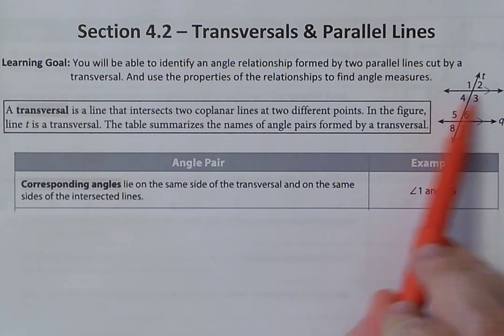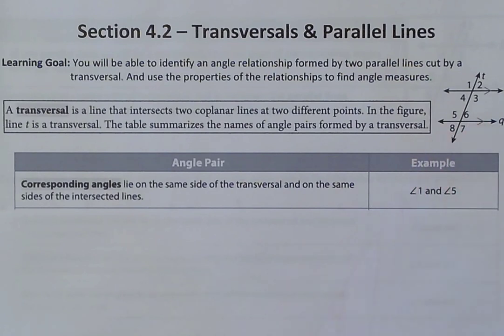Lines P and Q are parallel, meaning they will never intersect. They will continue on in both directions and never touch. Now, the transversal is going to be the line that's going to cut through those parallel lines. So we're going to have two parallel lines cut by a transversal. And what we notice is that 8 different angles form from that relationship.